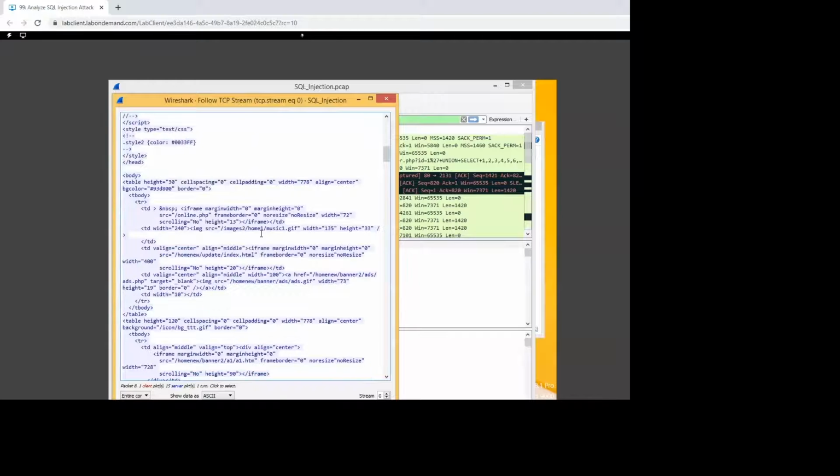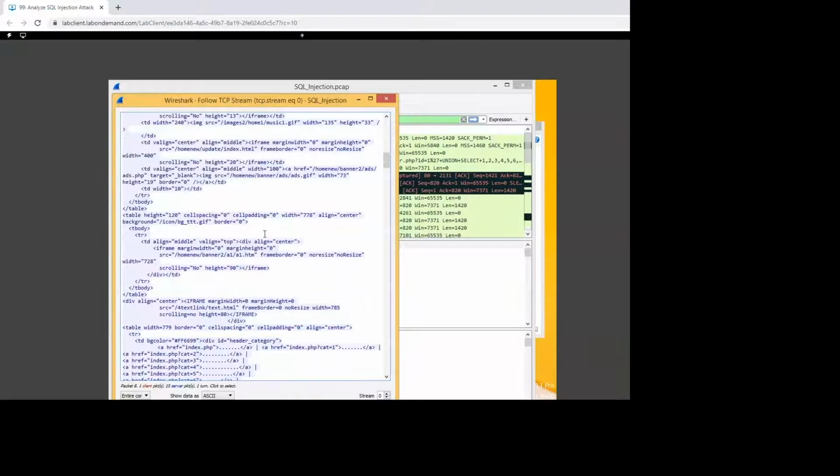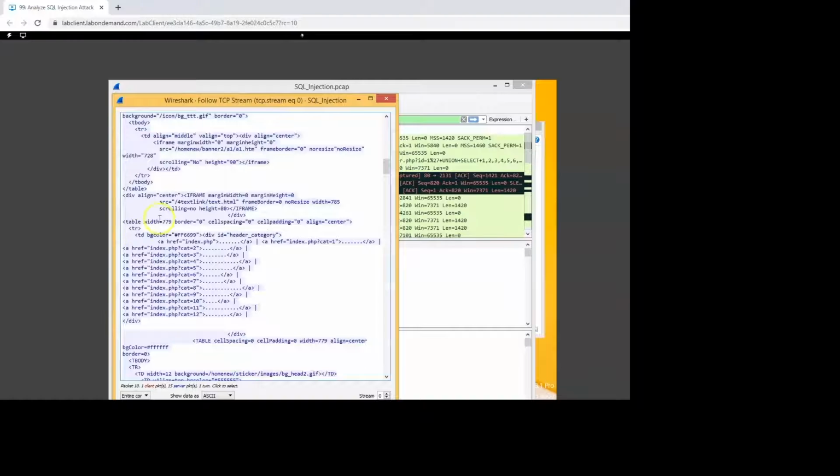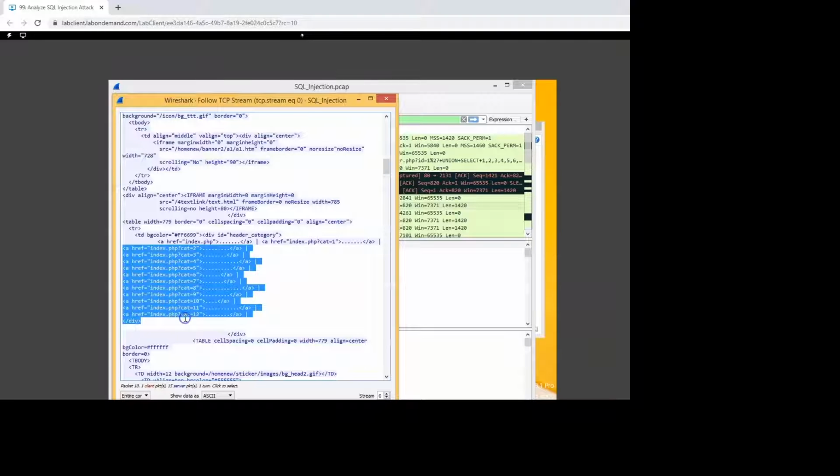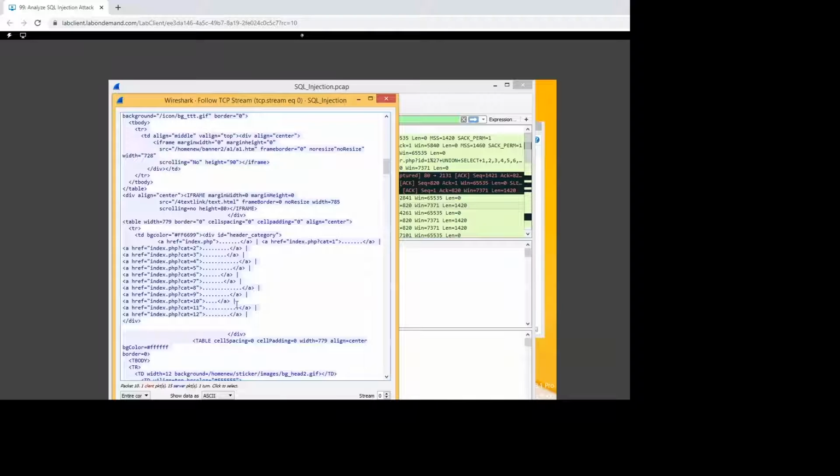We're going to scroll down a little bit more and see if we notice anything else that looks a little off in this JavaScript and HTML code. As we scroll down, we see these a href areas. You notice 2, 3, 4, 5, 6, 7, etc. Remember the numbers we had before, the 1, 2, 3, 4, 5, 6, 7, 8, all the way up to number 20. These show that this SQL injection attack was successful. This is basically the web server providing responses to those requests the attacker sent. Again, the attacker sent those 20 requests, and we see here that there were 12 responses from the web server. So in this example, the SQL injection attack was successful.